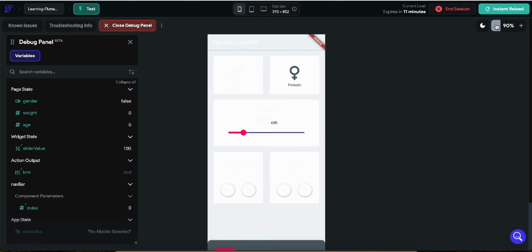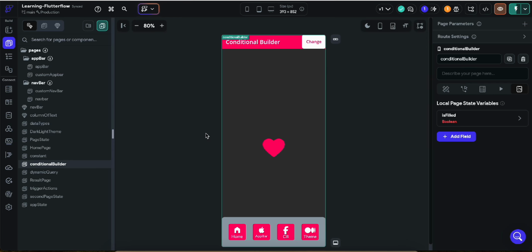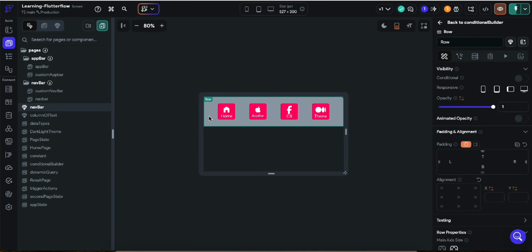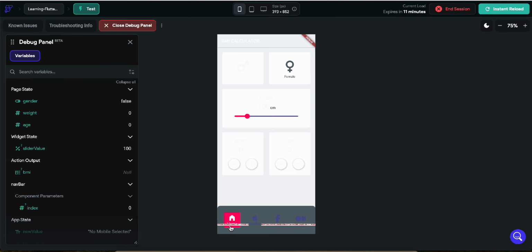Let's minimize it, and we can see that we got an overflow message because the container size is less. That's why we got this error. So how can we resolve that?